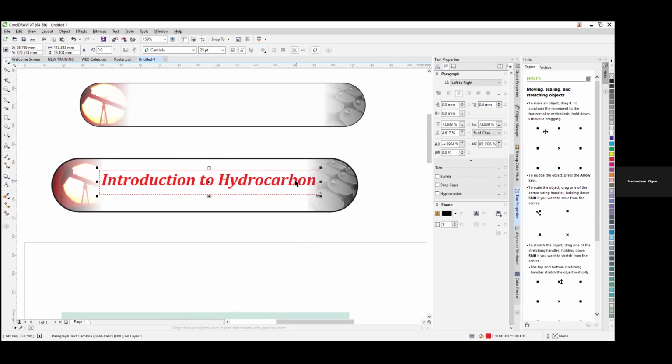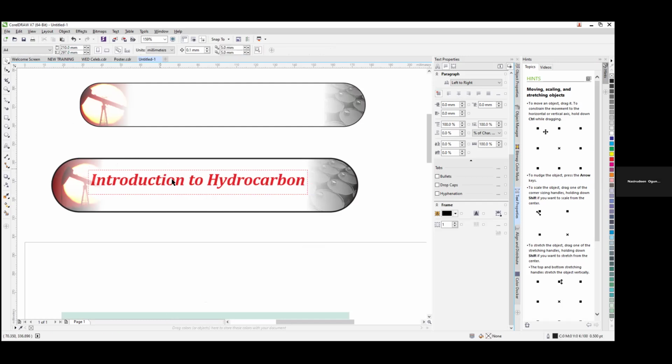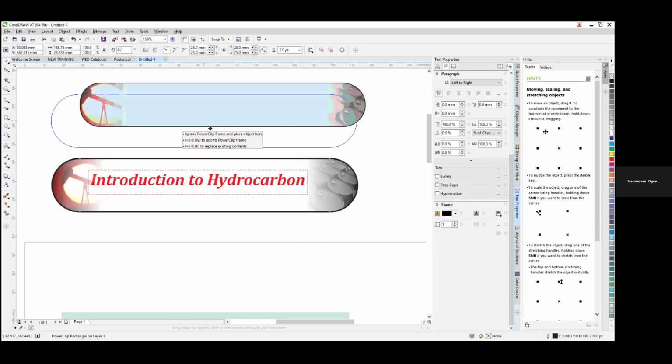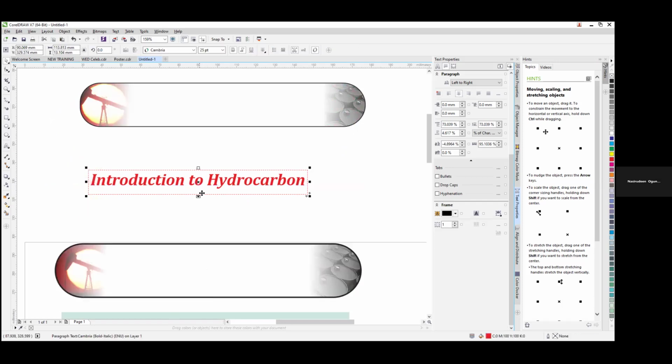You'll see that I do not see the remaining part of the text, but something happened. The border changed to red, meaning it's telling me that there is still some remaining text that is not fitting within this. So how can I solve this? I can solve this in many different ways. Once I click the text, I have this arrow here, this small black one. I can click this arrow and drag it down.